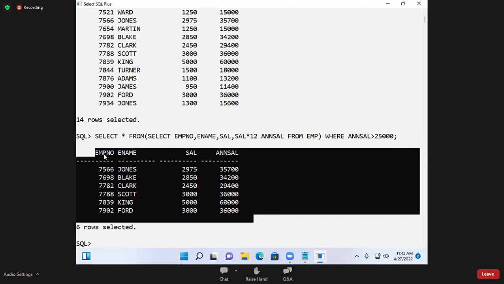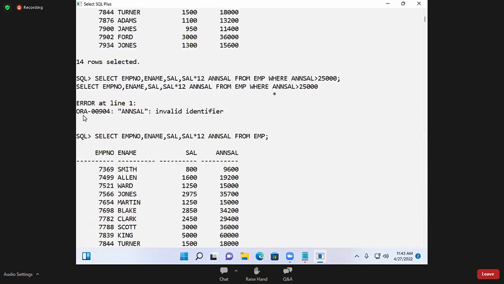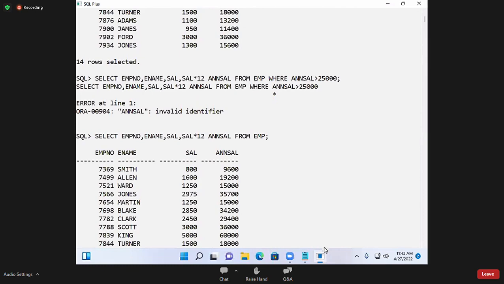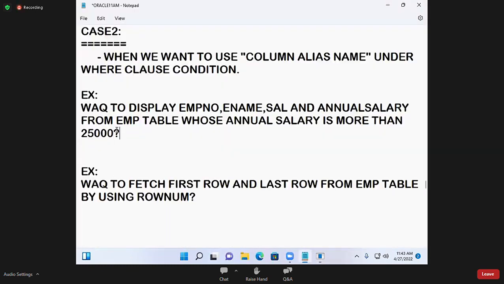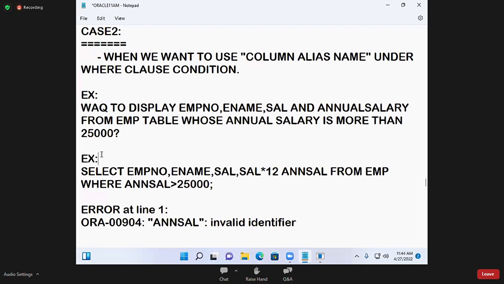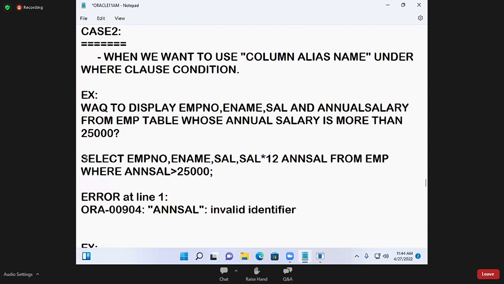Okay, write down below. If I want to give a direct example for this, what was it showing? Error.